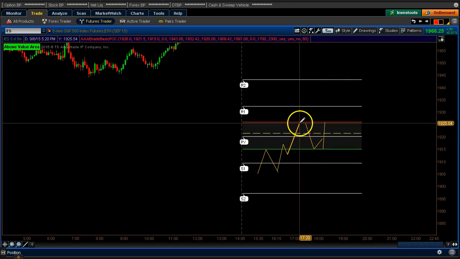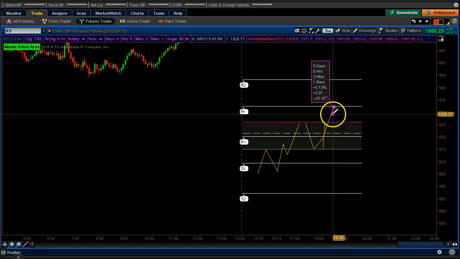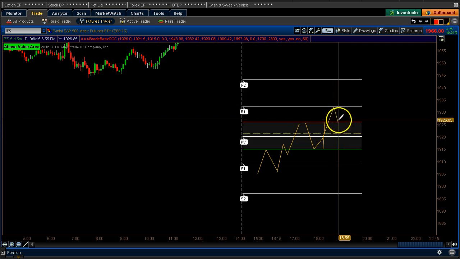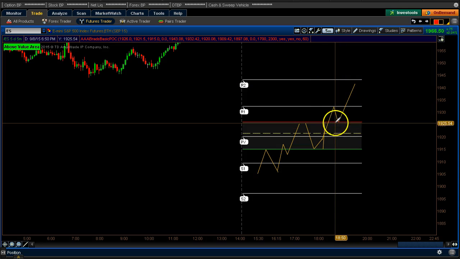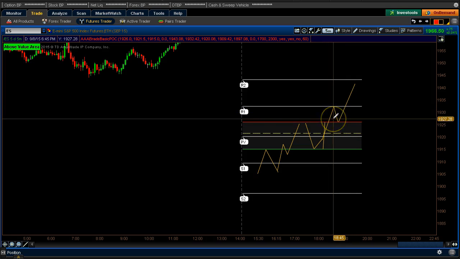Also, if we actually break out, let's say we break out and we pull back. Usually, if the market's strong, you're going to want to look to be a buyer at value area high on the pullback, because now we're on the other side. They act just like support and resistance levels. They're just numbers built from the previous day.